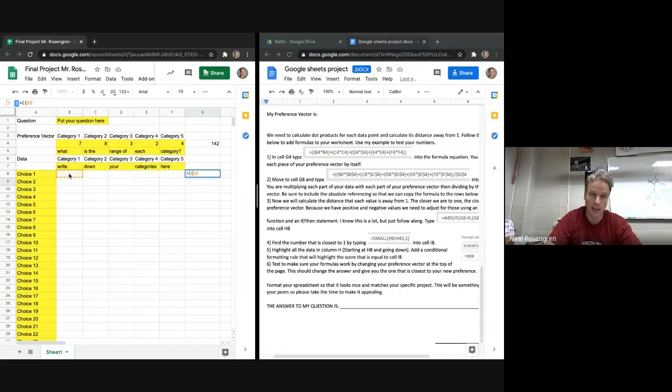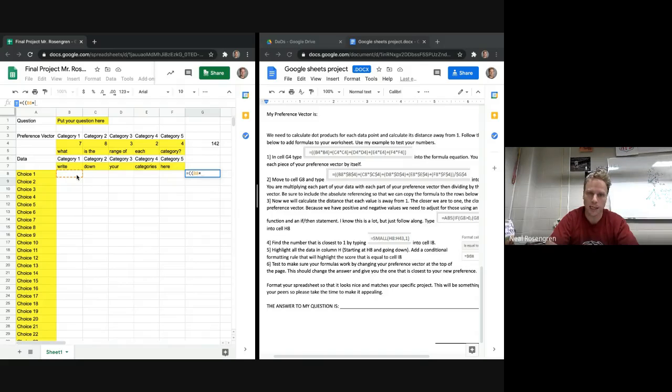And you can see it's highlighting that one because it cares about that one. And we're going to multiply it by exactly what B4 is. When we went over to G4, we did B4 times B4. Well, now we're doing B8 times B4, and we're comparing that distance, okay?